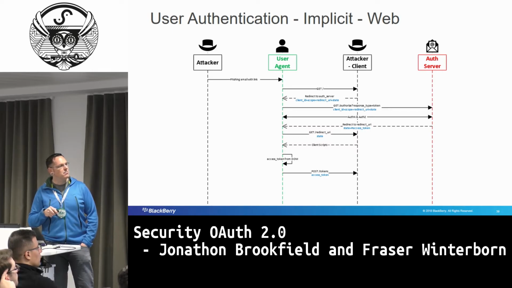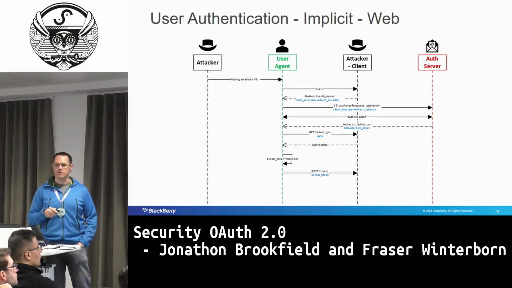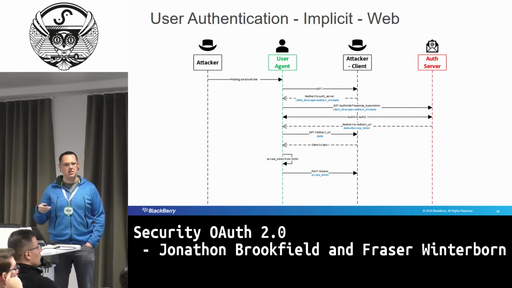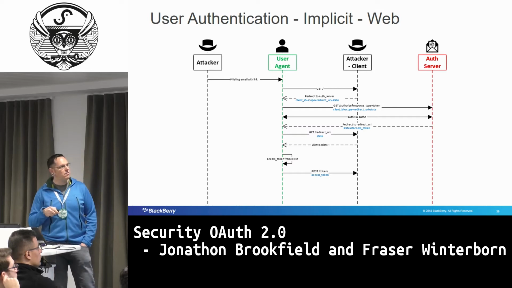So as an attacker, there's a malicious client. In our instance, we're going to have evilmailrobot.com. It could be anything. It could be another client that just has a sign in through webmail option, and somehow the attacker, through phishing or whatever, convinces the user to connect to this client. The user then goes through the standard implicit authorization flow and authorizes the malicious client. At that point, the authorization server will send back an access token. But rather than using that access token to actually access resources, we just pull it out of the DOM and send it to the attacker-controlled server.